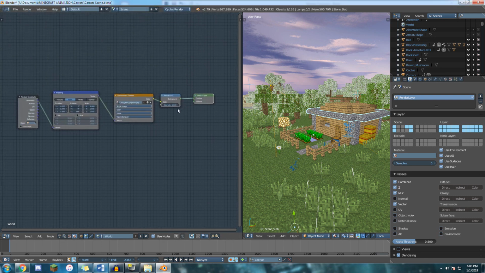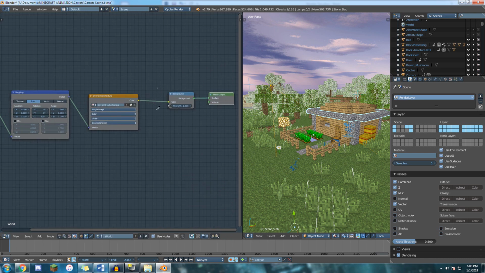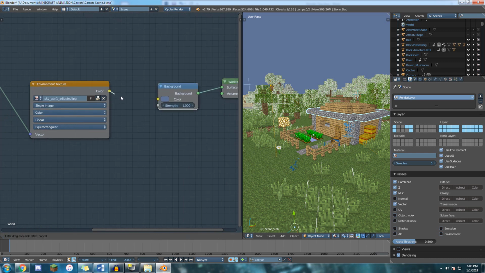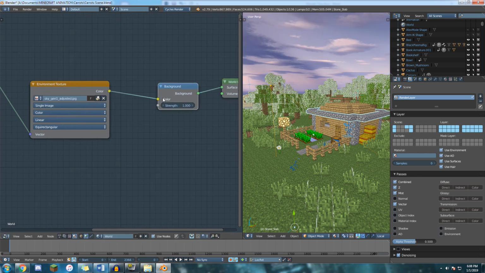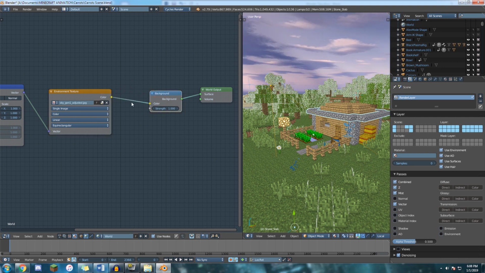But once Node Wrangler is on, let's say I have something like these nodes. Get rid of that node here real quick. Let's say I wanted to connect these two. Normally you'd click on the yellow dot and let go, and there we go, we connected them. With Node Wrangler, you can hold down Control, right click on something and drag, and if you let go on another node, it will automatically connect the ones that it thinks are most similar.